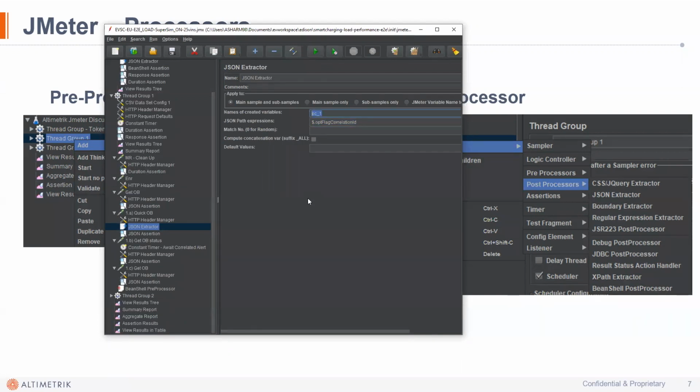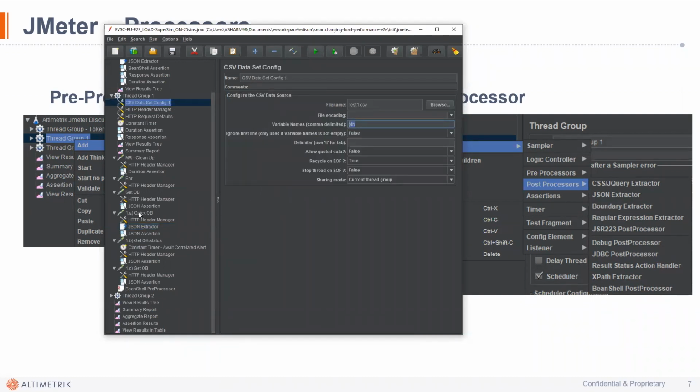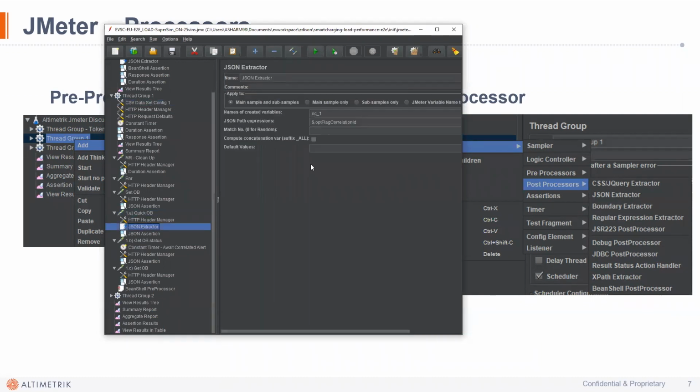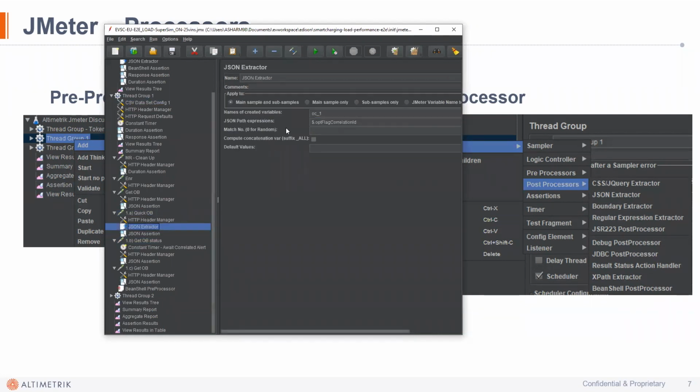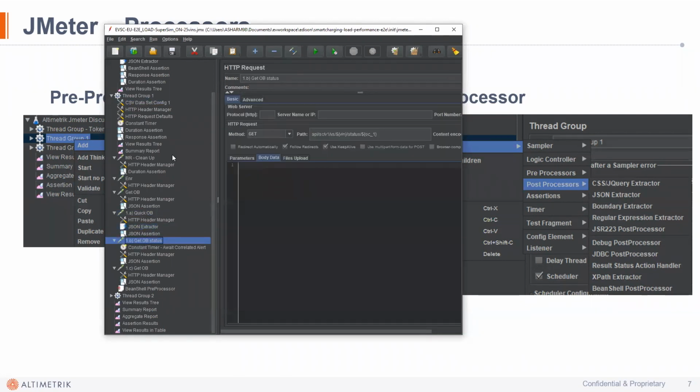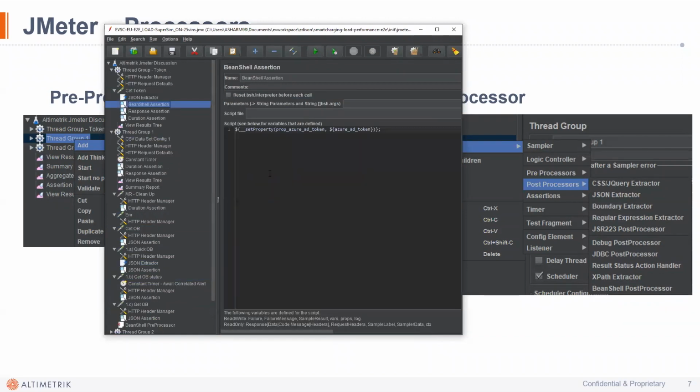This creates this variable OC1, and this is like any other variable. Variable from your CSV and variable from your JSON extractor work the same way. They are called variables, and we can use them simply with dollar curly brackets, name of the variable. So within a thread group, it's pretty easy. You don't have to do any programming. Just extract them into a variable and use the variable. But you need to program it as a property if you're traveling across multiple thread groups.